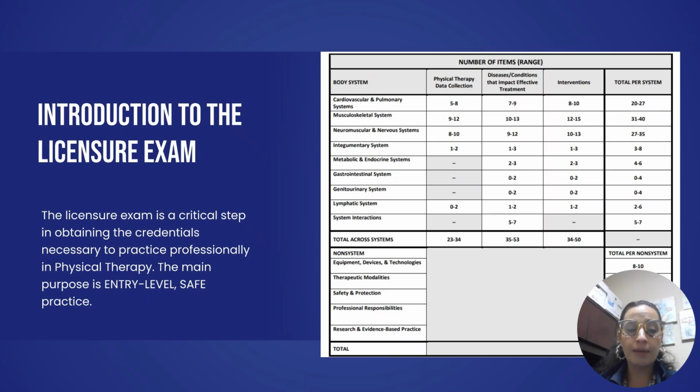And really, don't skip any of the systems just because the big three are the biggest, right? It does not mean that we don't study integumentary, that we don't study metabolic or endocrine, gastrointestinal, because in the end, you want to give yourself the best chance to get a good score, a passing score. And that means that you want to take from everything. There's 31 to 40 MS questions. If you got 100% of them right, you would be on a good track. But chances are you're not going to get 100% of them right.